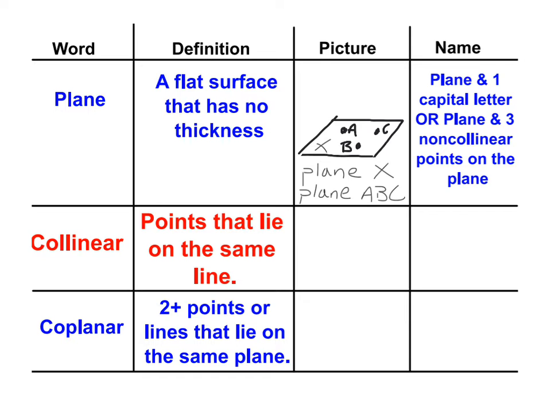The next word that we're going to define here is collinear. And points are collinear when they lie on the same line. One good way to remember this definition is the word co actually just is a prefix that means same. So collinear are points that lie on the same line. So I'm going to go ahead and draw a line here. And I am going to place 3 points on my line. Let's call the points H, A, and T. So we could say that H, A, and T are collinear.